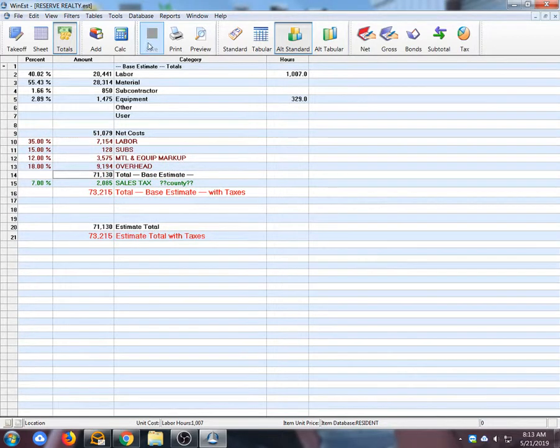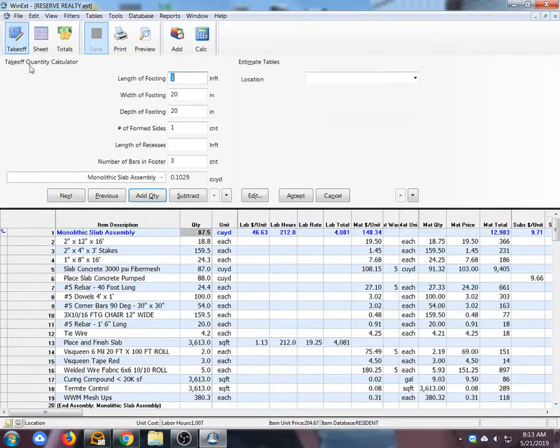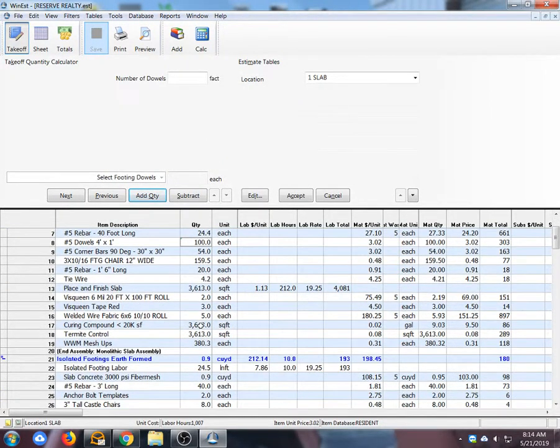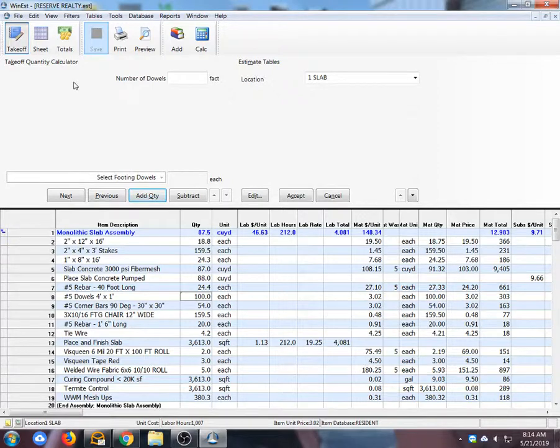Push save. You can see when I made changes to the estimate, the save button came on. Now it has an auto save function where every so many minutes it auto saves, or a pop-up will come up asking you if you want to auto save. It's real important to save as often as possible, especially when you're adding these different items in here. If the computer loses power or something, you don't want to have to redo the whole estimate.